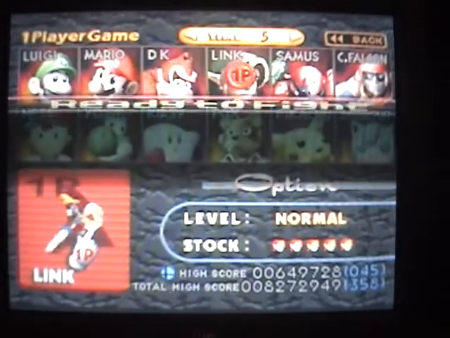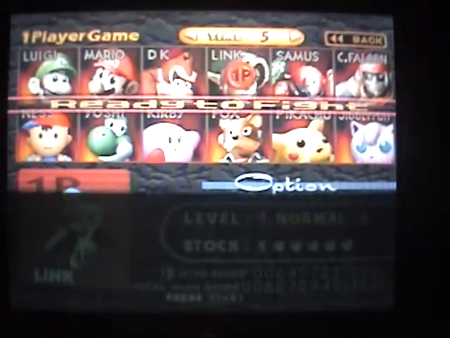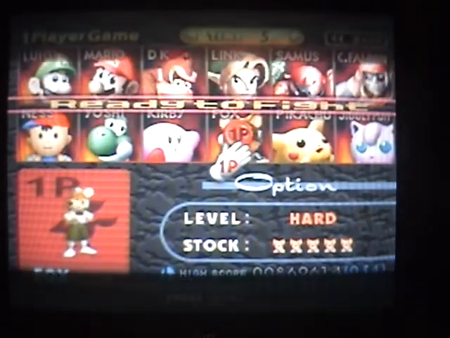Okay, so his costumes, he's got Red Link, Blue Link, and then White Link. I don't know why you see White Link. I don't think you ever do. So yeah, next time, on Hard, we're gonna do Fox McCloud. Later!